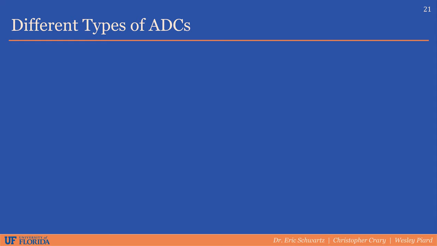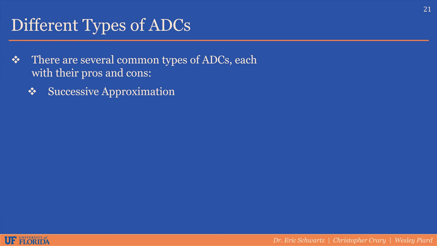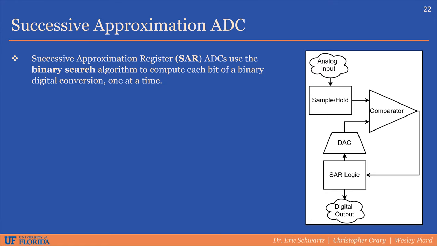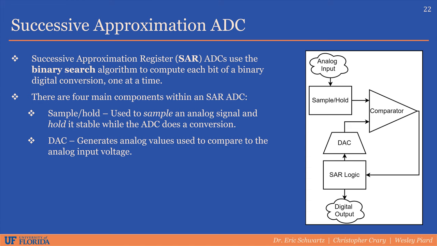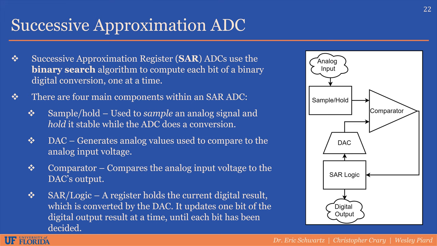We'll talk about some popular analog-to-digital converter types and their pros and cons, including the successive approximation ADC, sigma-delta, dual slope, and flash. Successive approximation register (SAR) ADCs use the binary search algorithm to compute each bit of a binary digital conversion one at a time. They consist of four main components: a sample-and-hold circuit, a DAC that generates analog voltages to compare against the input, a comparator that executes these comparisons, and the successive approximation register with its logic, which implements the binary search algorithm and contains the full digital result after completion.